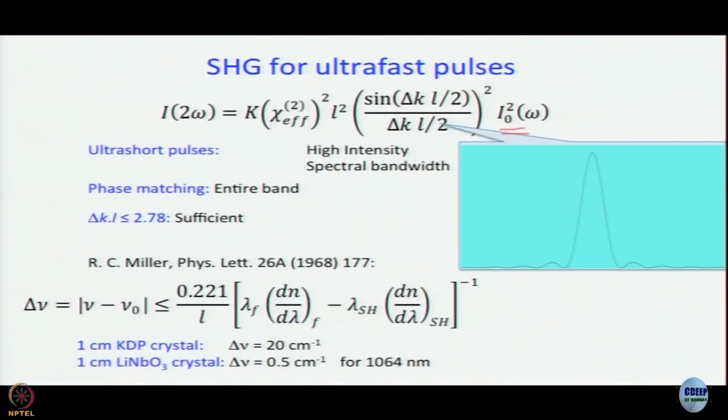And what determines delta nu? The material. So, this is an important point here. You want to use a material for which delta nu is large, okay, while working with ultra short pulses. So, it is a very complicated thing. First of all, you want a large value of second order nonlinear susceptibility, right, chi second order. Then you want the crystal to be birefringent. Then when you are working with ultra short laser, you want the delta nu to be large as well.